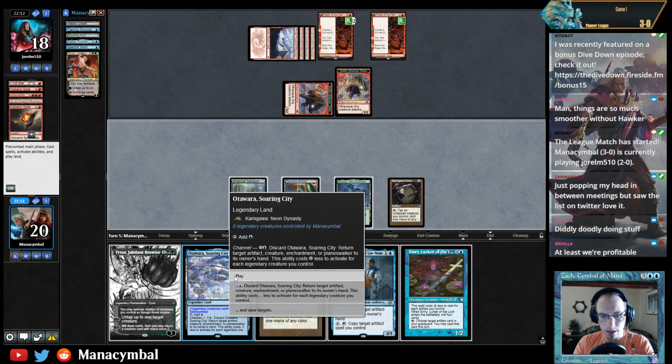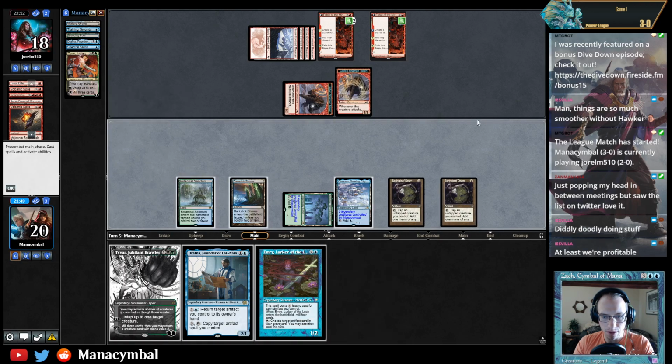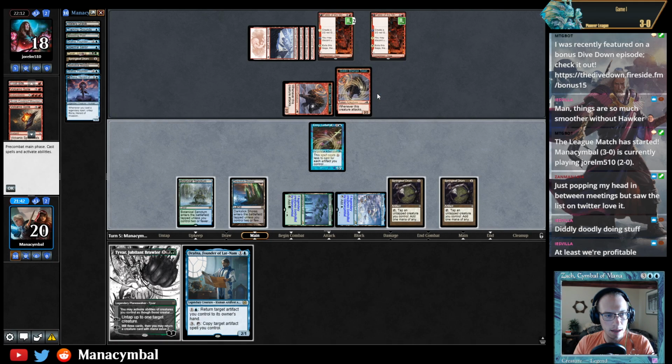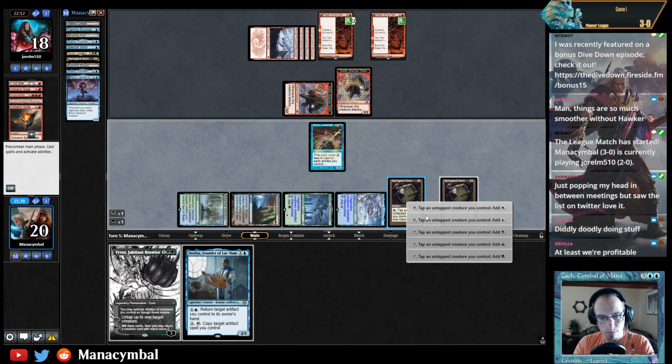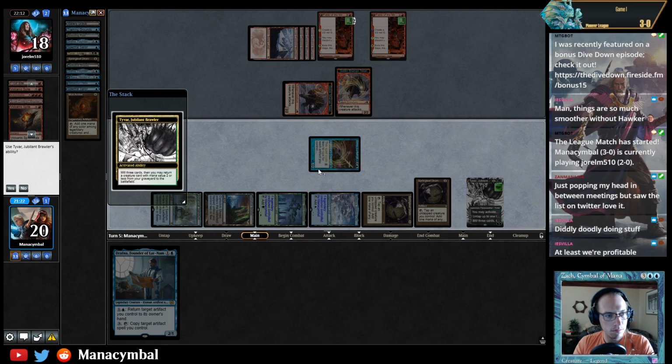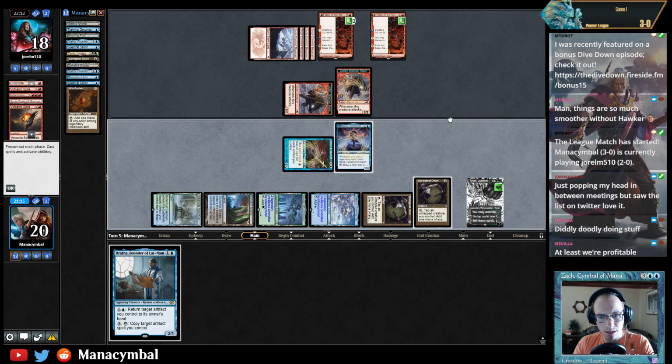So play Otawara. Play Springleaf Drum. Play Emry. We hit a Rona. Did not hit a Mox. But now my Emry's tapped. Put the Rona into play here. Probably just pass. Sure.